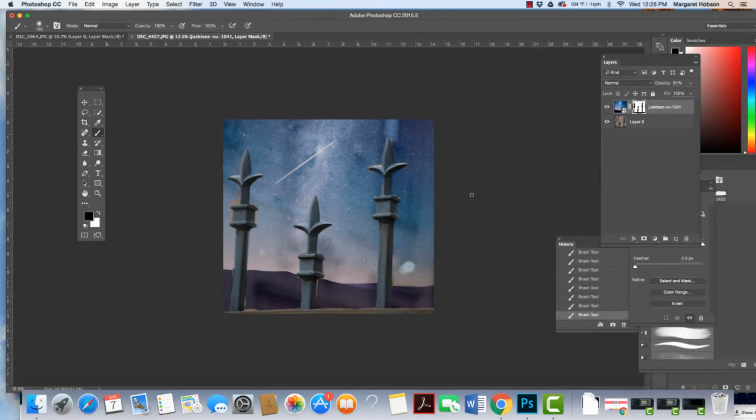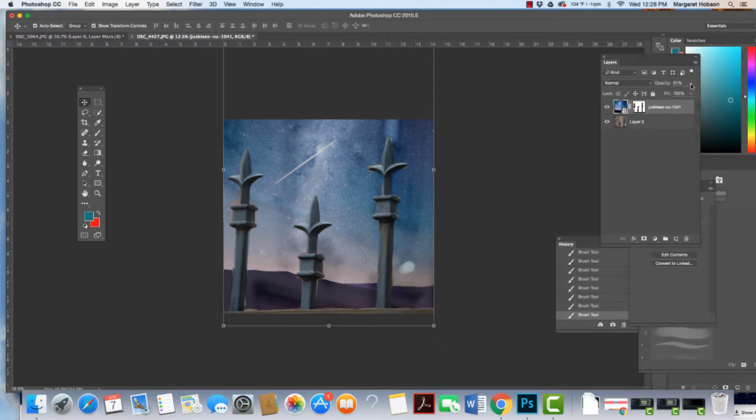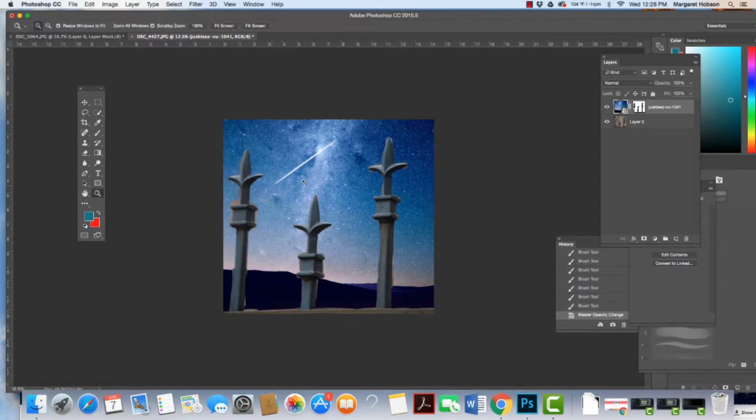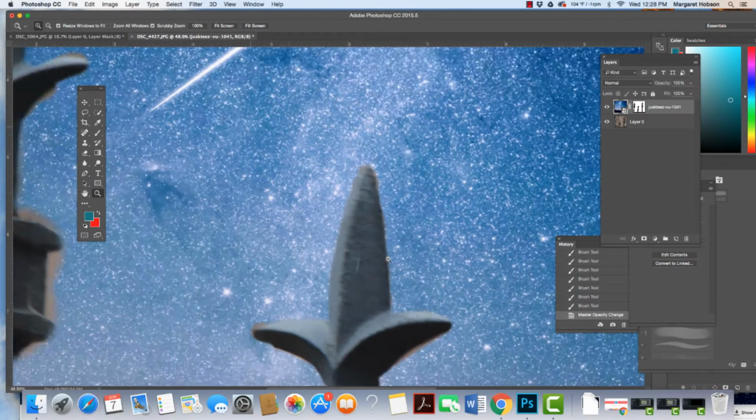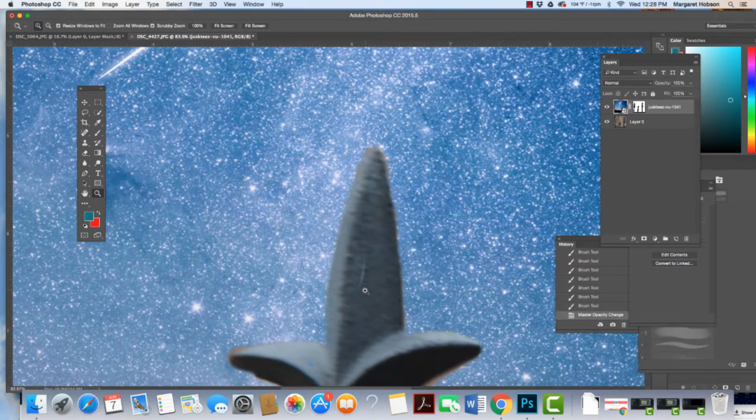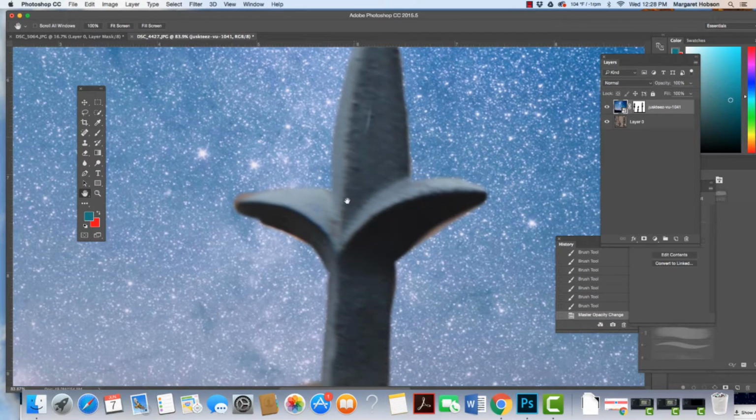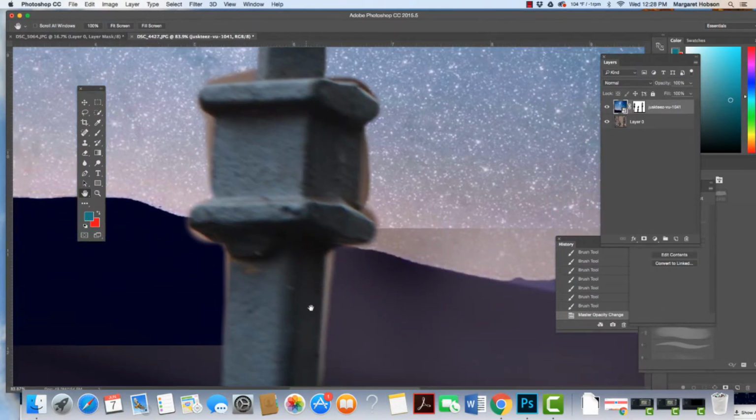Okay, so I have done this, and now I can come on in and turn up the opacity, which I believe it looks like I did, but I'll just turn it up all the way to 100%. There we have it. And what I'm going to do now, which I didn't do, is come on in and really clean up some of these edges, so I can see that I have a lot of the brown coming through.